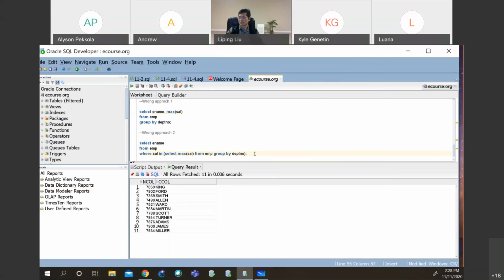Does it make sense? This approach appears to be right. Let's say I want to find an employee whose salary is in this list of maximal salaries. This list will give one maximal salary for each department, right? So what you do is find an employee whose salary is in this list.